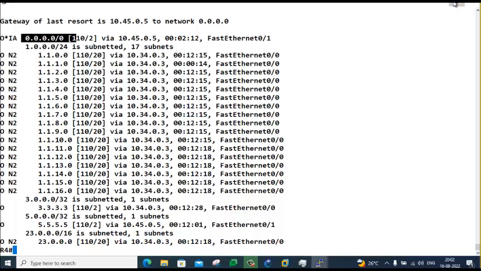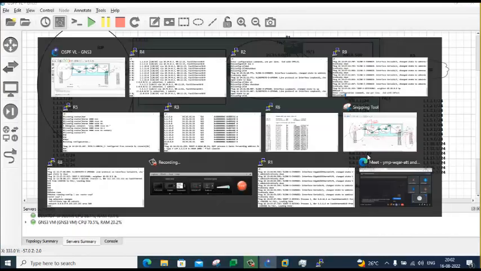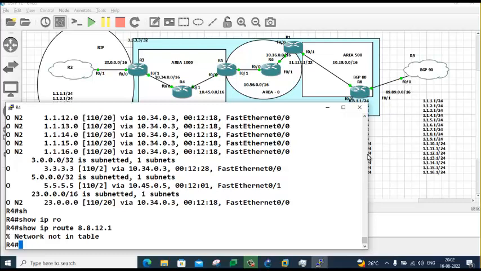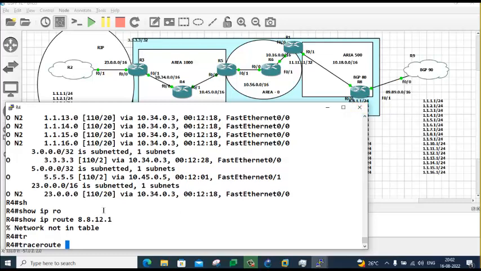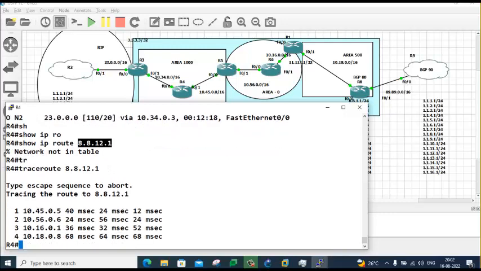If I try checking 8.8.12.1, show ip route 8.8.12.1, even though it's OSPF's own network, you don't see it in the routing table because type 3 is denied. But when I trace route, it works due to the default route. So that's all about OSPF stub concepts.